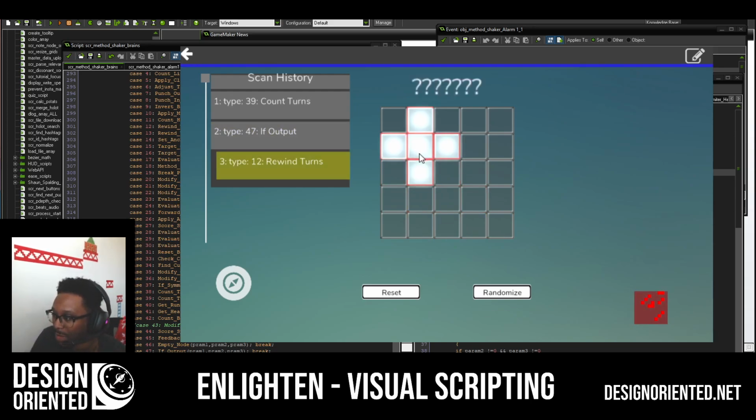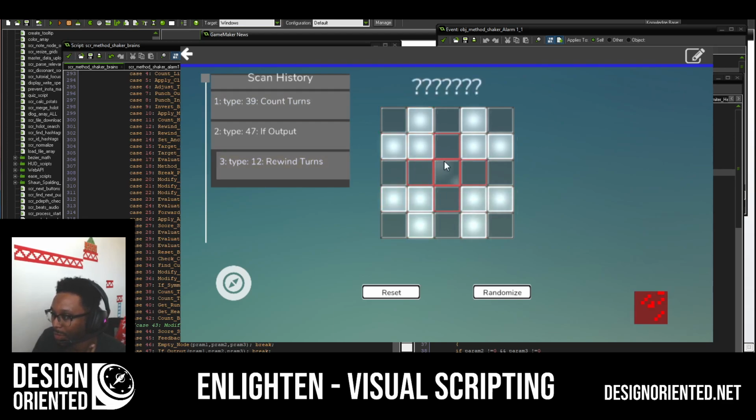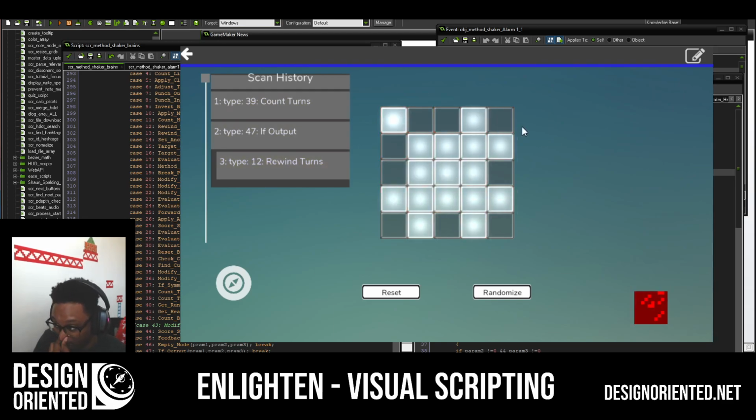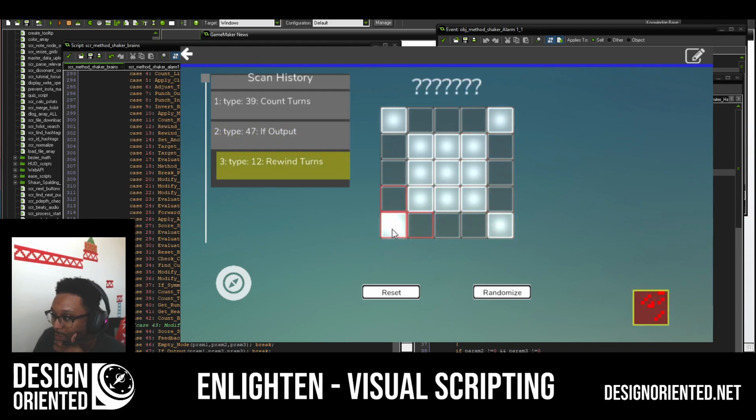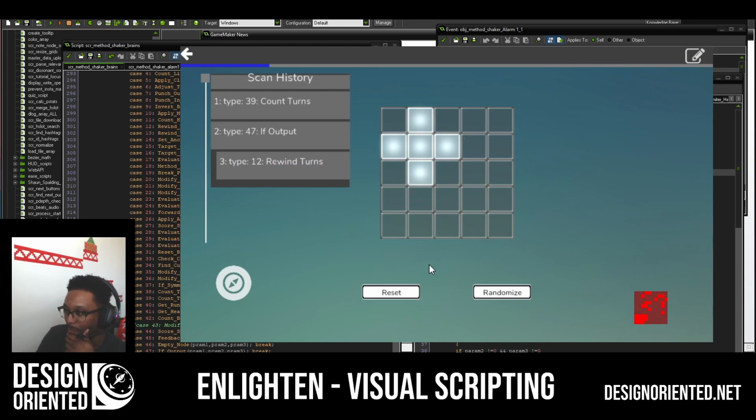Crossroads. Waffle. Invert. Now, I should have put a sound effect in there so it wouldn't surprise myself, but you see how instant that was? We're back at turn 1. Probably should have done 12 turns, but that's pretty cool. We're back at turn 1, and that's helping me stay focused on where I came from.